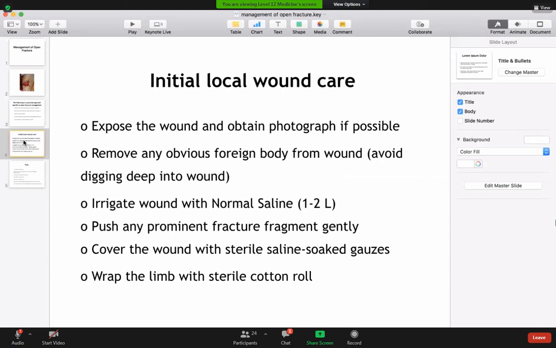Yes. And then at the end, cover the wound with sterile gauze and wrap the limb in sterile cotton. If there is any active bleeding, you should apply pressure until the bleeding stops. And then after you finish all this, what shall you do? So you finished the local wound care, you did the neurovascular examination before, and then you should do it after. And then what do you do?